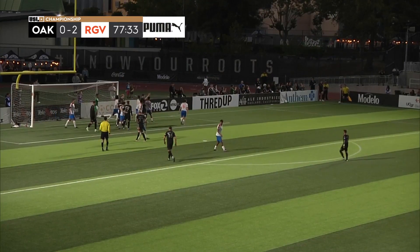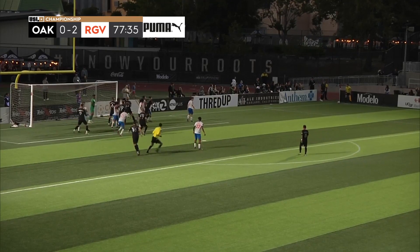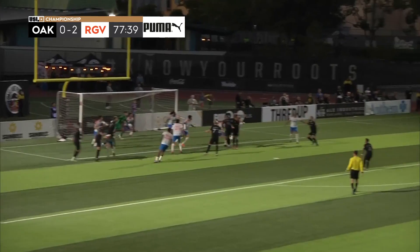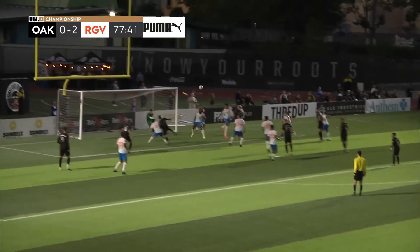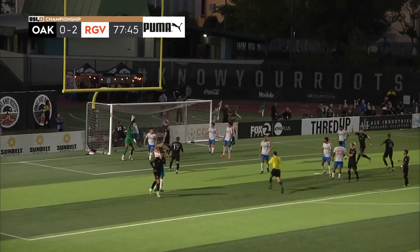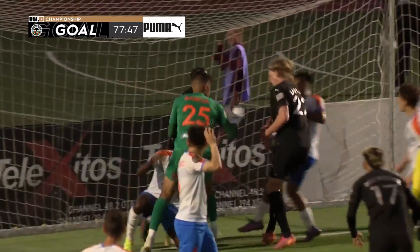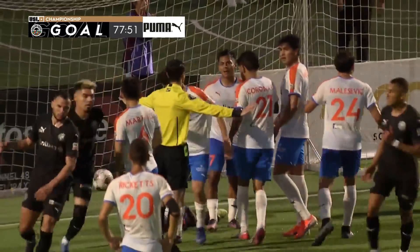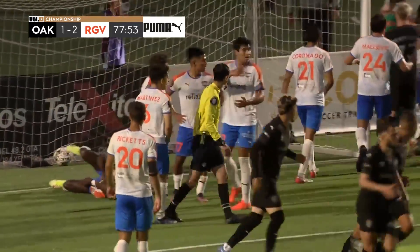You're staring at a 2-0 deficit and hoping to pluck something back from the corner in the 78th minute. As Dennis lofts it in and it's headed away — still alive. Clementa, centrally headed on by Acquecar — and in! A lifeline for Oakland. Some fighting going on in the net afterwards. Acquecar scores against his former team, and with a dozen to go, we've got a game.